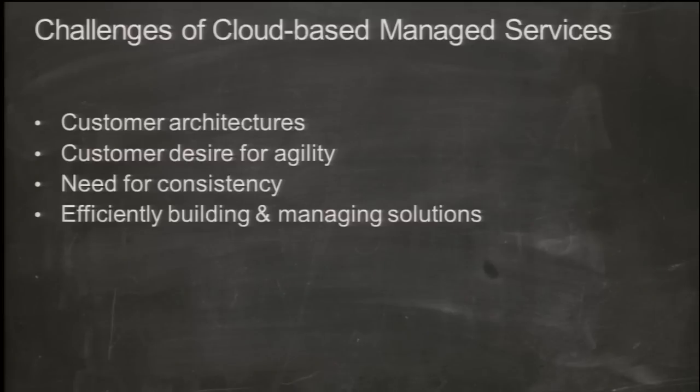Additionally, we work with customers' desire for agility, and I don't mean just businesses wanting to get products out the door quickly in an agile fashion, but because we're in the cloud, there's a lot of dynamic stuff going on. Systems are coming on, systems are getting shut down. We want to scale things up and down. There's the whole issue of workload. As we're migrating customers over, we may think that the workload needs this type of infrastructure, but in reality, in order to make the costing better, we might want to scale those down or up as appropriate.